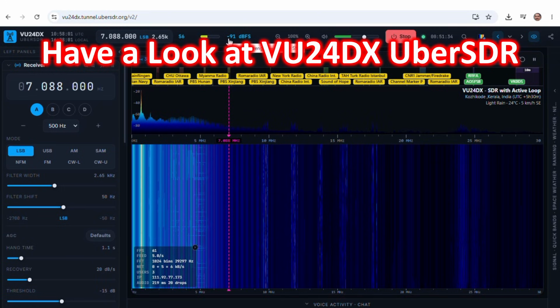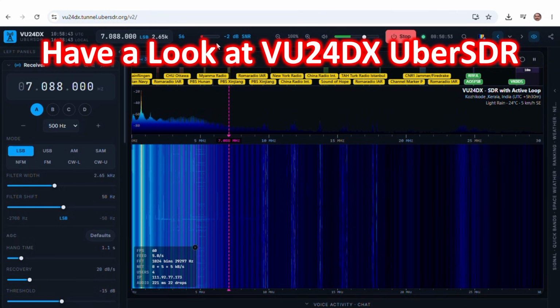Then there is something like here, you can see minus 89 dBFS. This is there in my RTL SDR also. That is decibels in relation to full scale deflection. That is dBFS. It's a way of mentioning signal strength. This is signal strength being mentioned here. For SNR I have to click. Let me see. This is SNR. Minus 2 dB. SNR means signal to noise ratio.